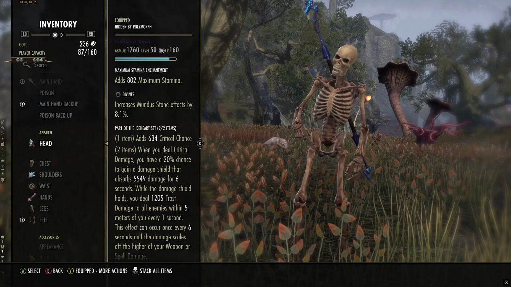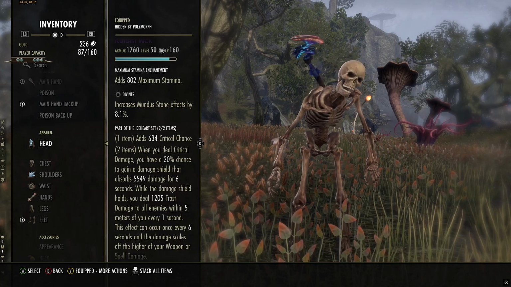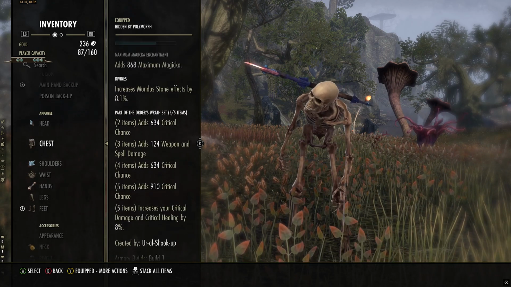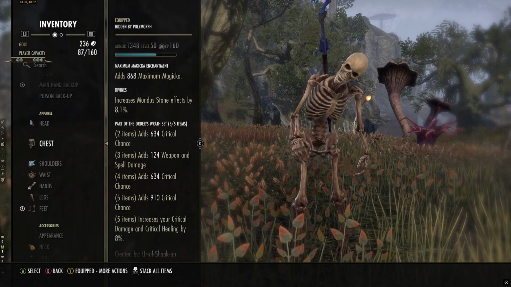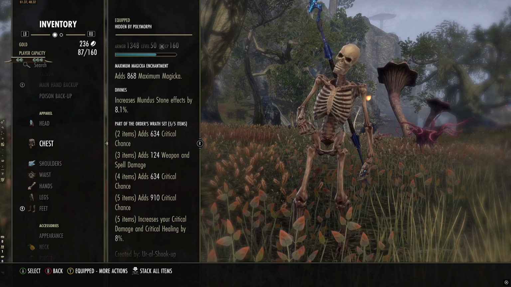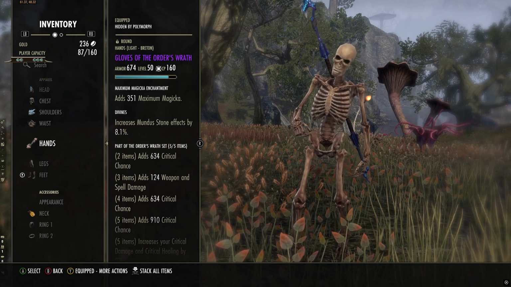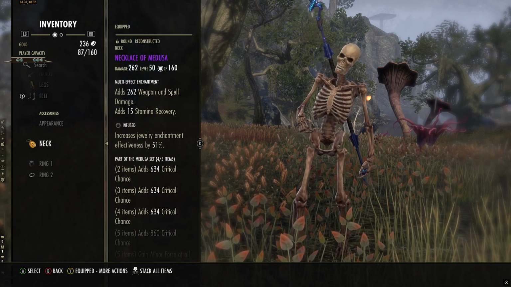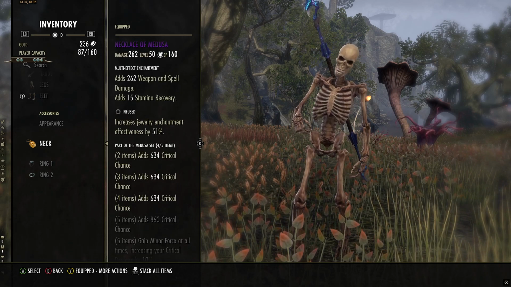Now, you don't have to use this, but I like to use this so when you're in vet, you could literally just stand and face tank whatever is in front of you. And I'm still using Order's Wrath. This set right here is beautiful for fighting PvE characters. I guess it's pretty good for PvP too. I don't really use it, but I love it for PvE. And then the same Magicka Mundus Stone. I'm still running Necklace of Medusa. I think Necklace of Medusa is real good.